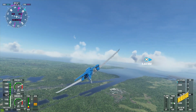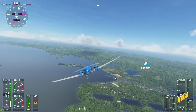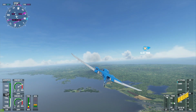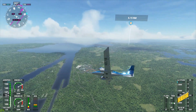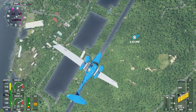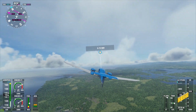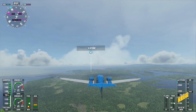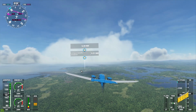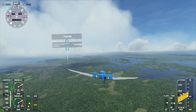So we can get a quick look at the locks over here again. So this is the overflow, I guess, and these are the locks. There are some farms here. Sweet. Wonder what they grow here. There she is. Straighten up a little bit. We're losing a lot of altitude. That shouldn't matter much. Let's try to get a good look at the airport. How are you oriented, my friend? You are that way, which means I need to lose some altitude. And I need to point right towards you.